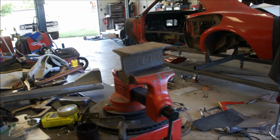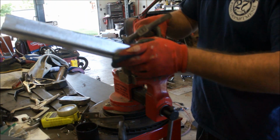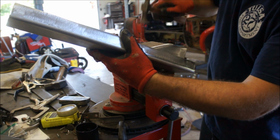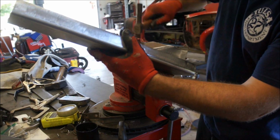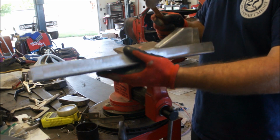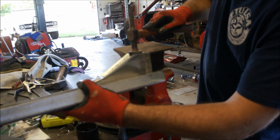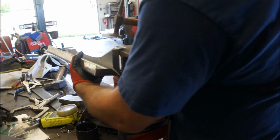All right, I'm going to do a little fine-tuning on this now. Get these edges a little bit more crisp. Flattened out. Like I said, I made that. I should have chamfered off that other edge. Break this a little crisper.